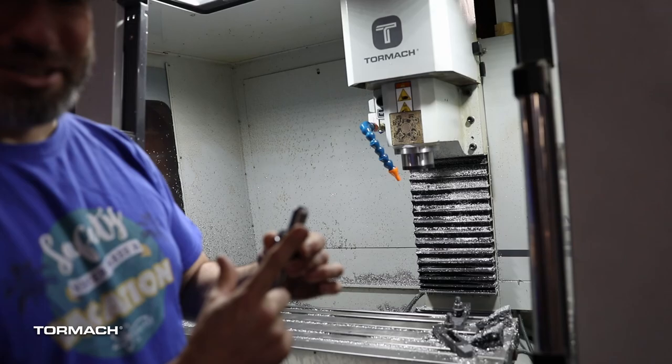Having this machine, it was super easy. I spent, I don't know, maybe a month goofing around on it before I was just like, I got this. And now I'm teaching the people in the shop how to use it. And it's easy. It's kind of dummy-proof. And I was so surprised at how easy the conversational was on there. When I did the big trophy job, I did it all through conversational. I didn't program anything. Once you know how to find your offsets, you're good. It's pretty stinking easy.